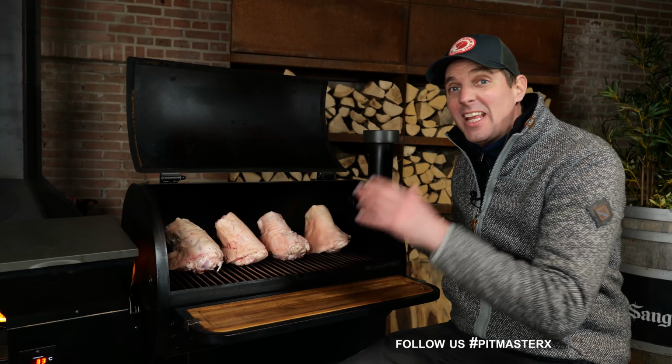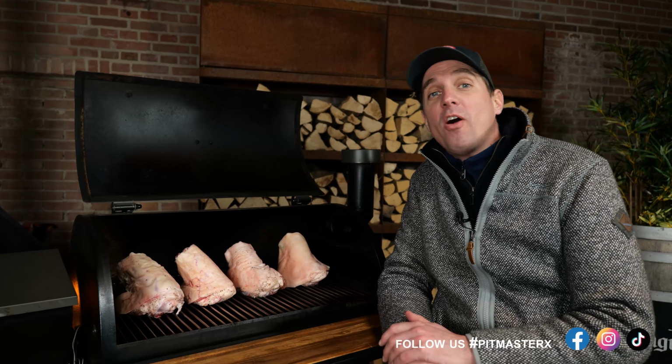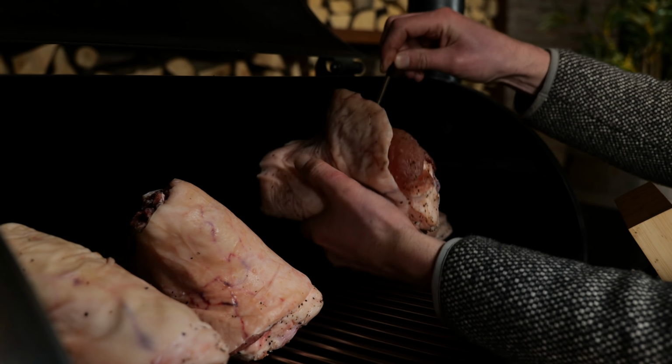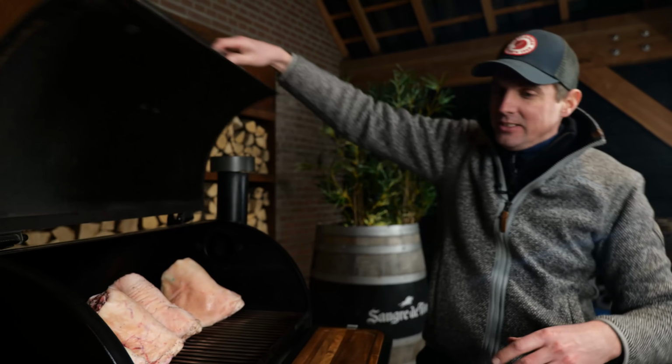We got the knees in and we got the smoker set to a temperature of 200 degrees Celsius. That's a lot, I know, but what we want is we want that skin to dry out a little bit and hopefully we can get it to the point where it crispens up, fat will render down and the meat will become nice and juicy. And to make sure we get it right, I'm going to stick in a thermometer and it goes into the thickest part of the meat. There we go. And now all we need to do is sit back, drink a bit, read a book and wait.